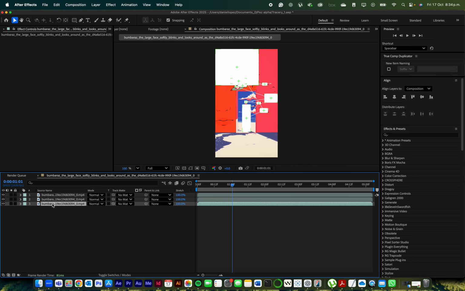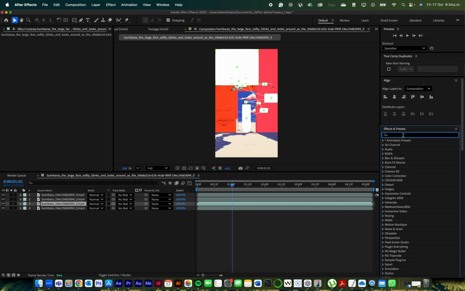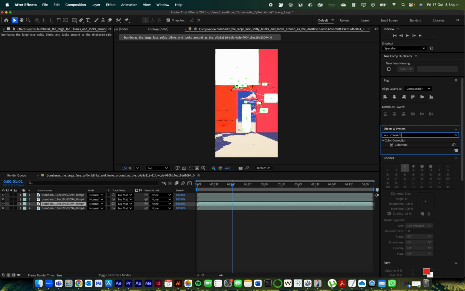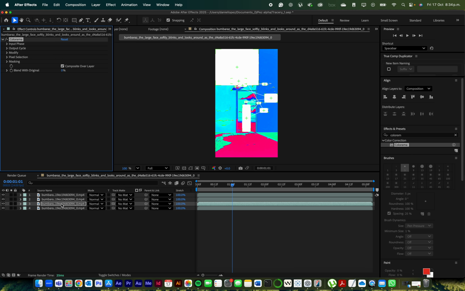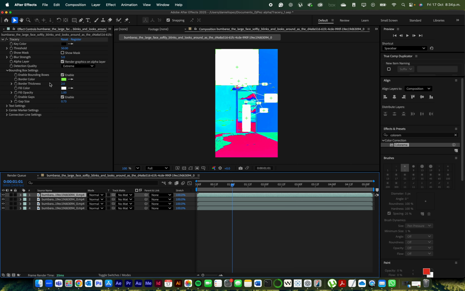And now I'm gonna duplicate the one that doesn't have the Tracery, and I'm gonna apply a Colorama effect on it. And what I'm gonna do is set the track matte of this composition to the Tracery that has the opacity of 1. So I'm gonna just link this.